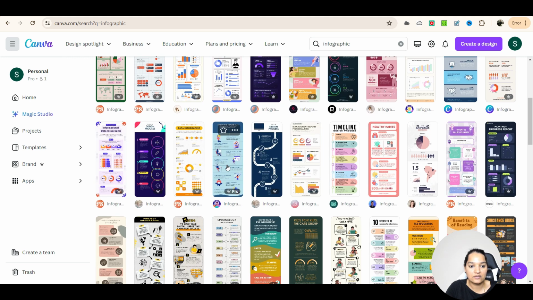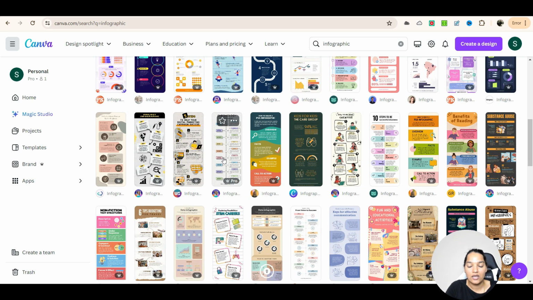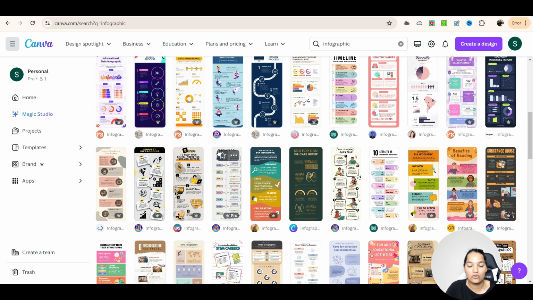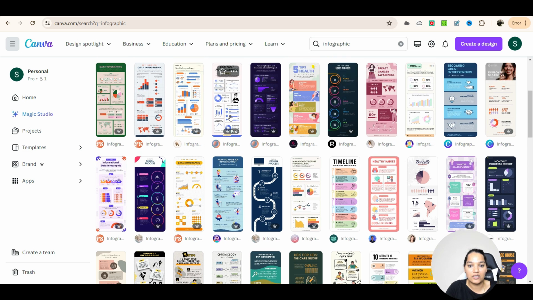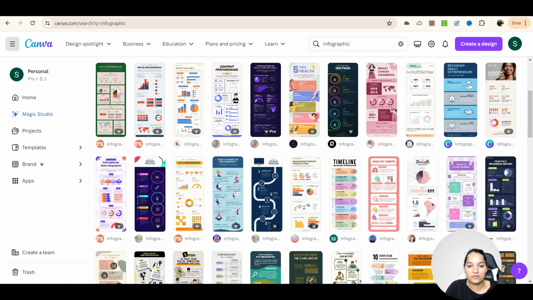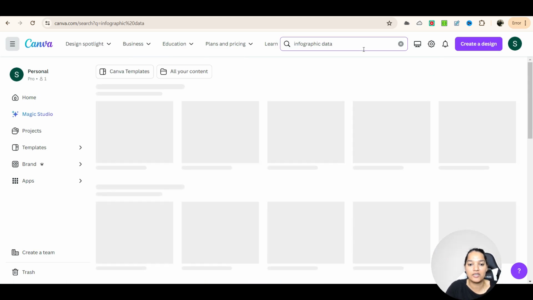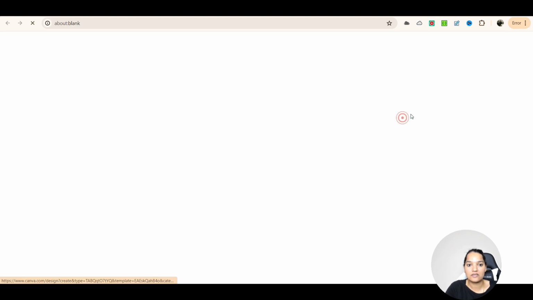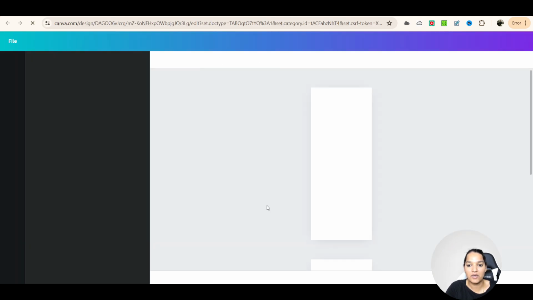I would suggest one which has some text also and some graphs along with it. So I so far liked something like this. Actually, not this one. I'm going to say infographic data, something like this. Okay, we'll say customize this template, and this is my infographic.